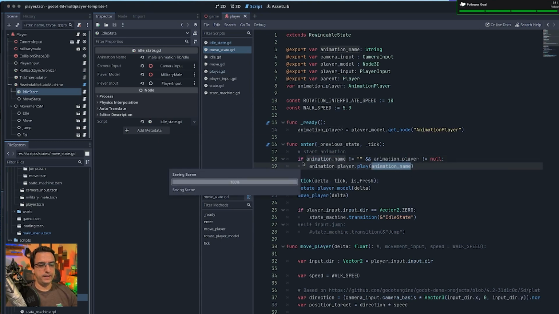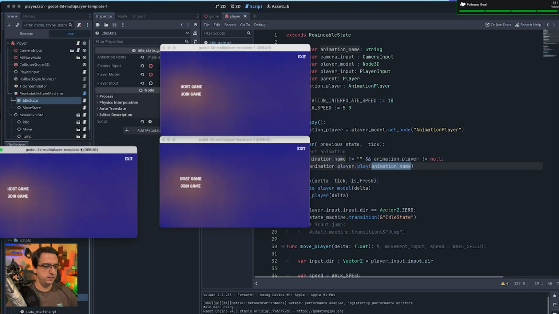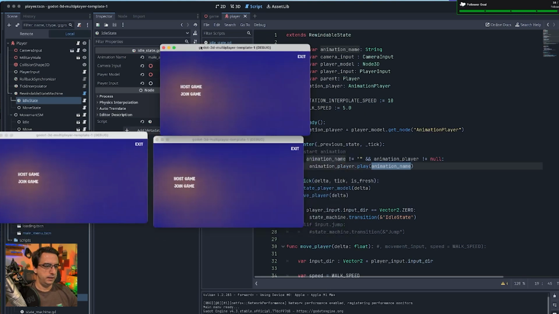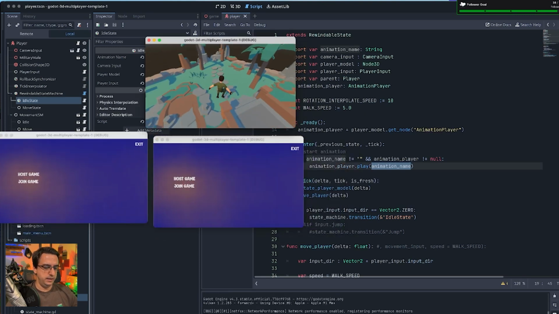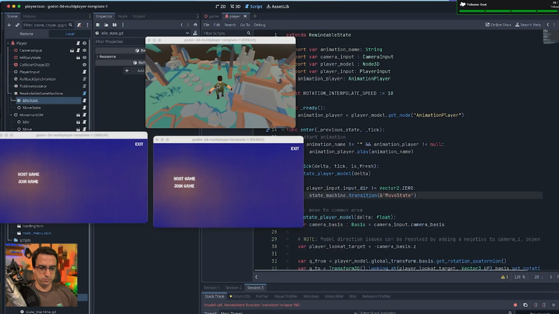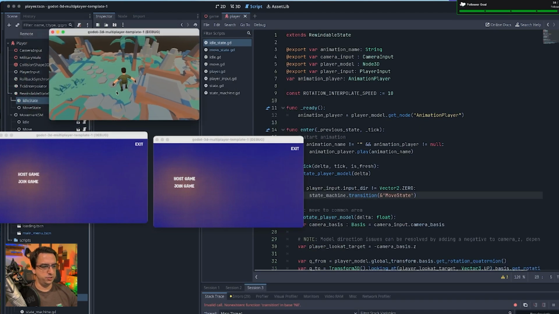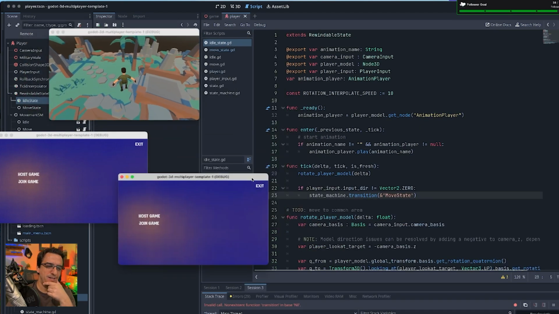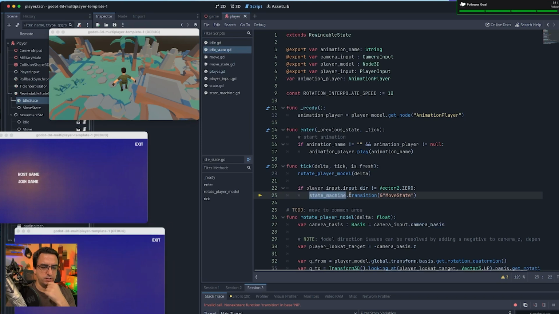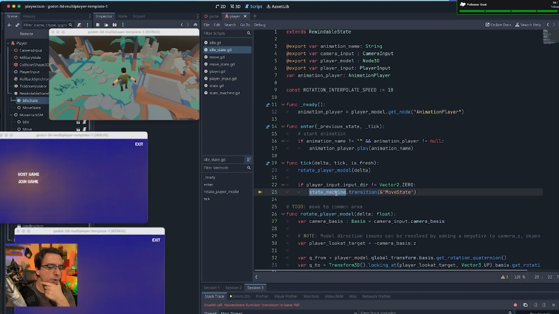So when we load the game, the player should start in idle, and you should just see him sitting there. And that's not the case. So he's just stuck in jump. I don't really know why he's stuck in jump. Is it because I spelled it wrong? There's no state machine here because I don't have a reference to it.